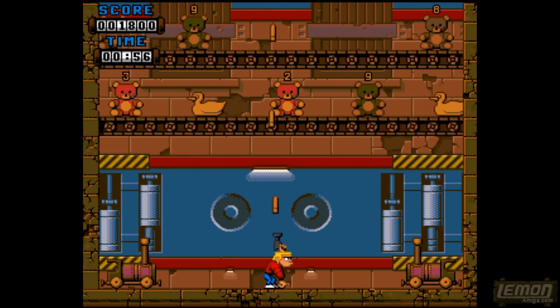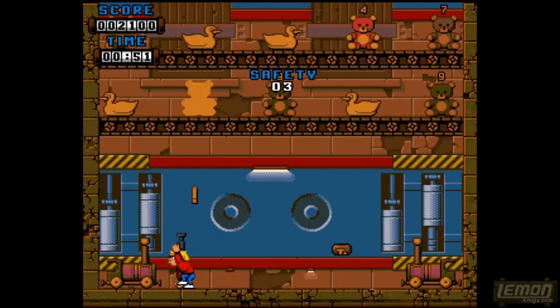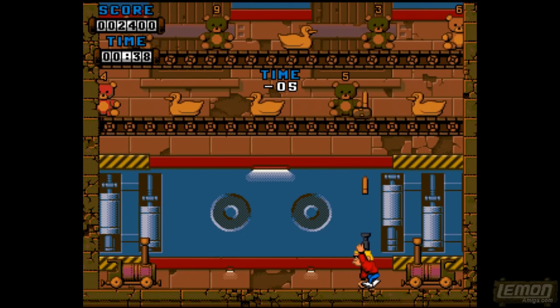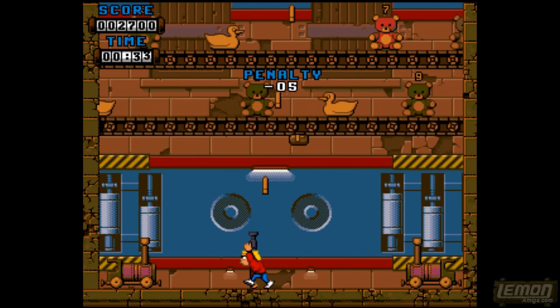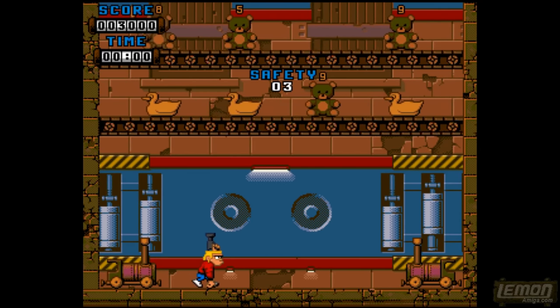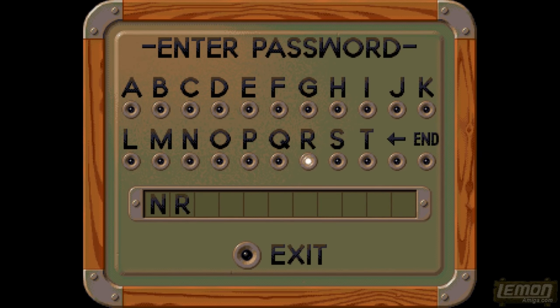The problem of this game is it's overly difficult for its own good, and that's what some of the magazine commentators said about this game. And magazine comments definitely tend to be a mixed bag at the best of times, because some people said this game is superb based on the graphics and the sounds, and not many people commented on the dodgy kind of controls with the laggy inertia. But back then, you just took it for granted that those games had that, and I think in Zool you can actually switch that off.